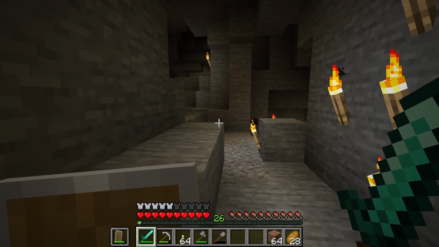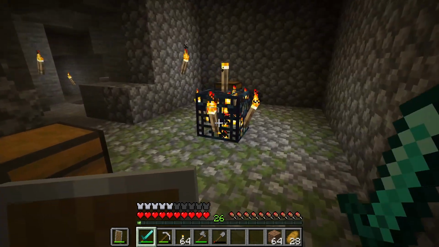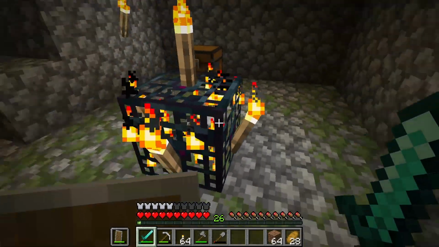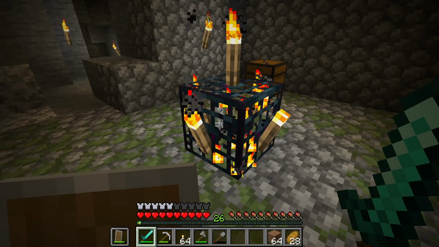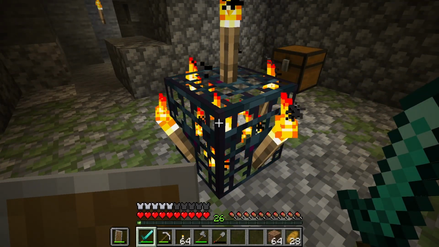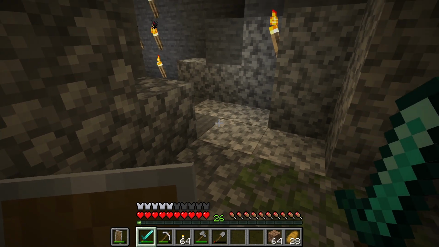I have been doing some resource gathering for today's build, and while I was doing that, I came across a skeleton spawner in a little dungeon here. So I'm saving that for when I get Silk Touch on my diamond pick. Then I want to mine it and bring it back up so I can make a mob spawner, an XP farm. Which also reminds me that I need to eventually make an enchanting table and stuff as well, which I'll get to eventually. But that's not what we're doing today.